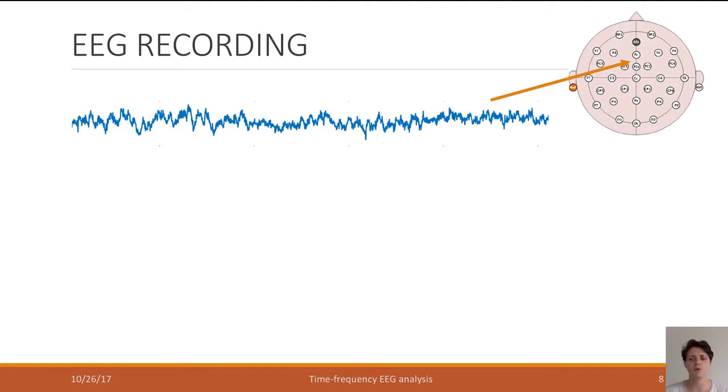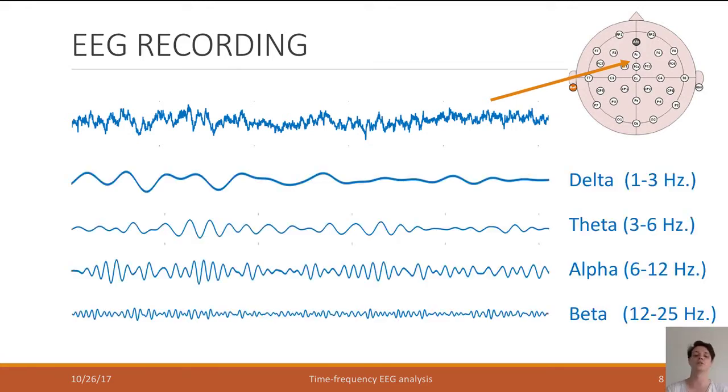So let's first go back to the EEG recording, right? This is an EEG recording. And let's say that this EEG recording is recorded at the FZ site, so it's somewhere frontal. And the funny thing about EEG is that you can pull this sort of data apart into different waves of different speeds. And here we have, for example, a little bit more of delta, so you see that here as well, right? You see that returning there. And delta is a very slow wave. So every 1 second, you basically have a total wave, right?